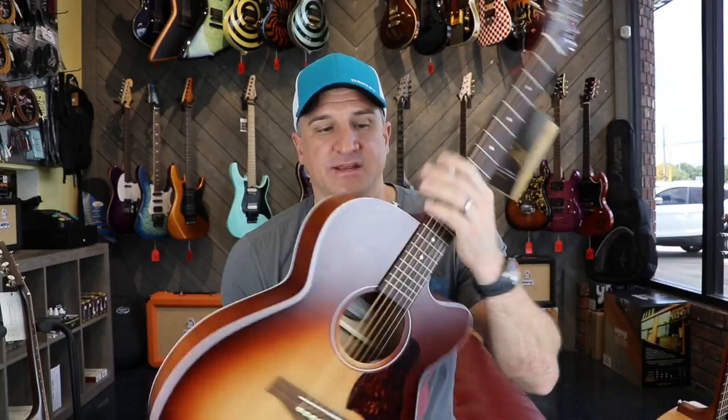This guitar is a full-size body, as opposed to a guitar like this right here. This is a thinner body. This is much more comfortable for people that, again, ladies love this guitar. I have a lot of adult female students who have bought these guitars from me because they have shorter arms and you're going to have issues with a full size, because it's just more comfortable for them to get around on a thinner body. These are always a great answer.